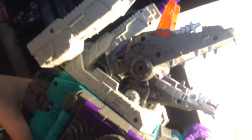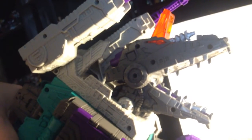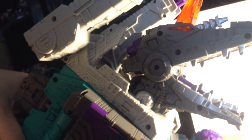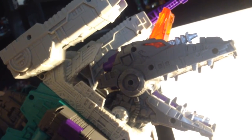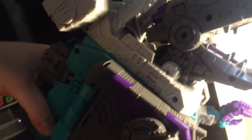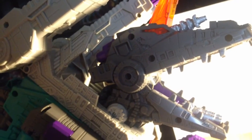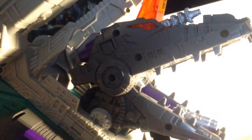Number 15 isn't going to fit on my camera, so I'm just going to show him off briefly. Titans Return Triptychon. I caught this guy on the BBTS sale, and he's huge, pretty posable, very well detailed, and plus he's just a big robot dinosaur. How could you not love this thing, especially for the price they were selling it for now? Just really fun, and I need to review this guy to go into more detail on him. But yeah, I was so excited when this one got announced last year, and finally having him in hand, it's just amazing. Hasbro knocked this one out of the park.